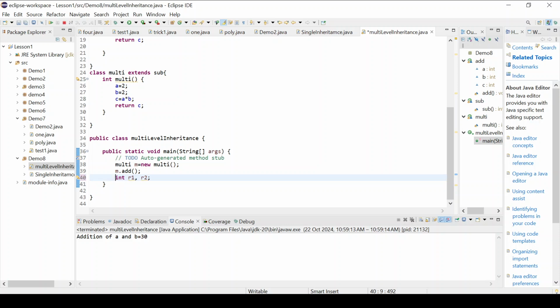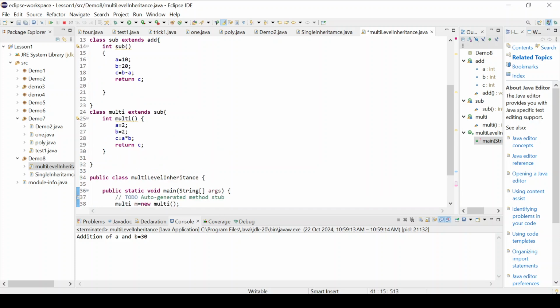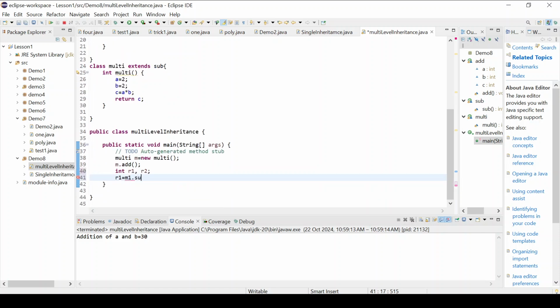So I'm saying r1 equals m dot, and our next method is sub. Now r1 is holding the subtraction of a and b.